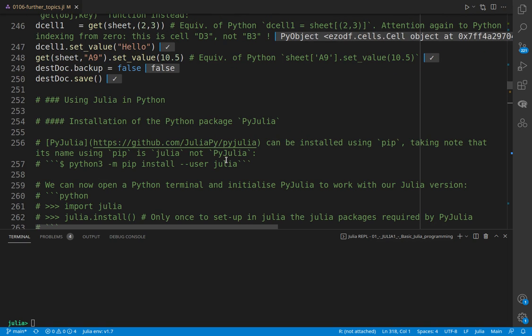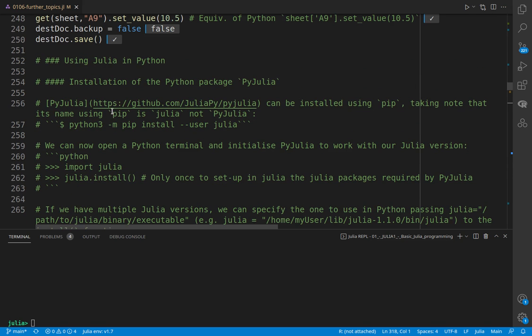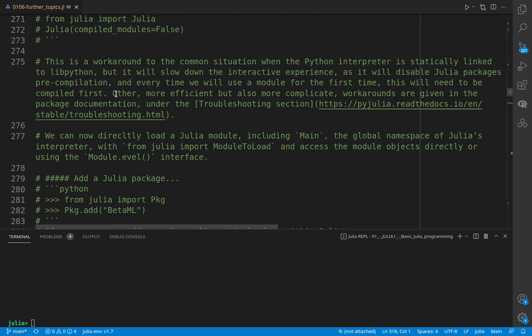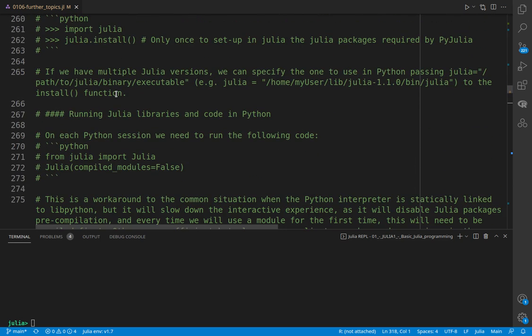Here is the opposite, how to use Julia in Python. All you have to do is install the Python package PyJulia, and then in a similar way as PyCall installs Python, PyJulia installs Julia if you are using Python. I let you read how to do this on the site.